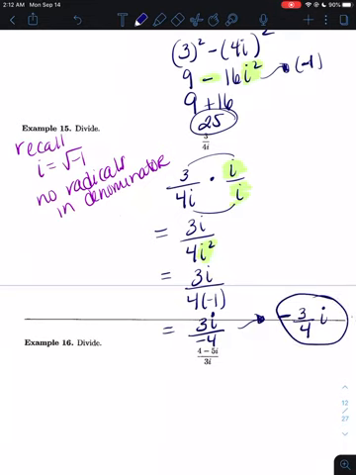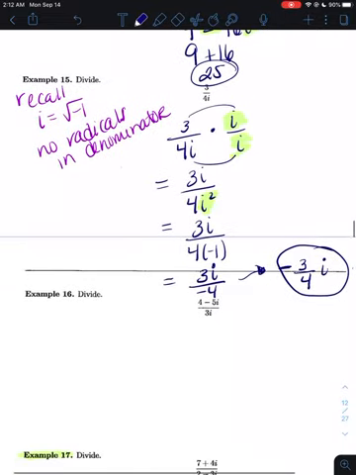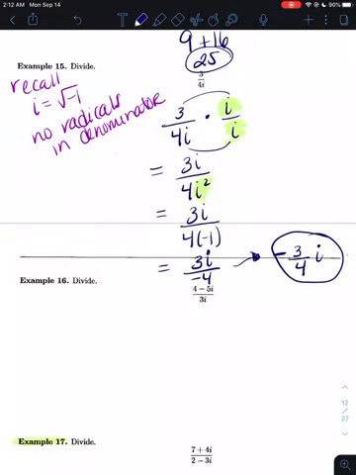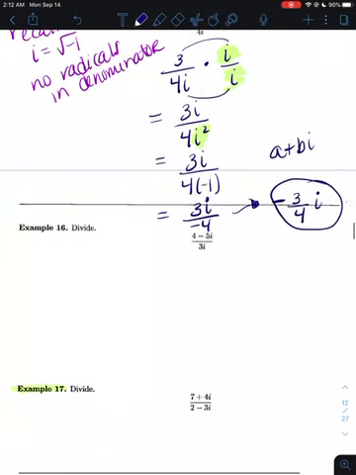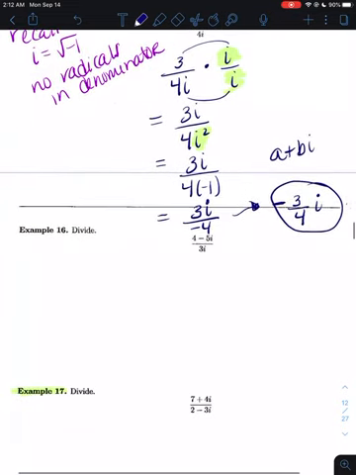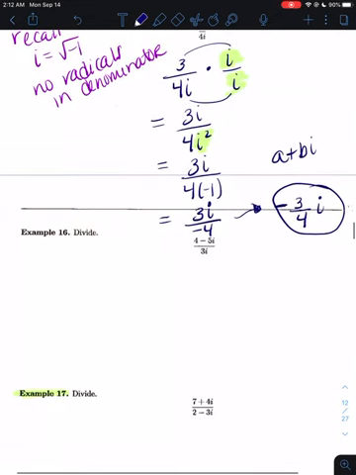That would be the best way of putting this, especially when it comes down to putting this into the computer and wanting the computer to read it the correct way. So you don't want to leave the negative in the denominator, and you want to put the i beside the fraction, because remember, we want that a plus bi form. So the i goes beside the number. All right, this is one of those examples when I talked earlier about how it's a complex number. And, you know, I say even if a is 0, it's a complex number because you have that i there.